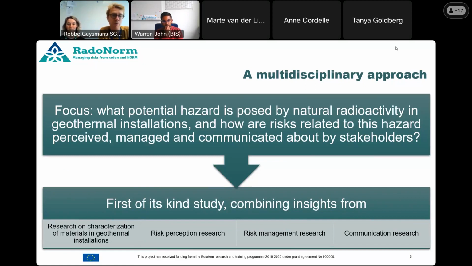In our study, we focused on professional stakeholders, so actually people working in geothermal installations, managing geothermal plants, or working in what we call supporting industries, so working in research, in radiation protection, in the regulatory activities that come with managing the potential presence of natural radiation in geothermal installations. It is, as far as we know, kind of a first of its kind study because it combines not only insights from the technical research and characterizing the materials in these installations, but also focuses on the risk perception, risk management, and communication aspects that come with it.